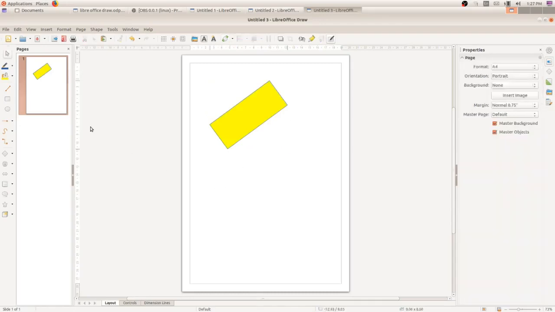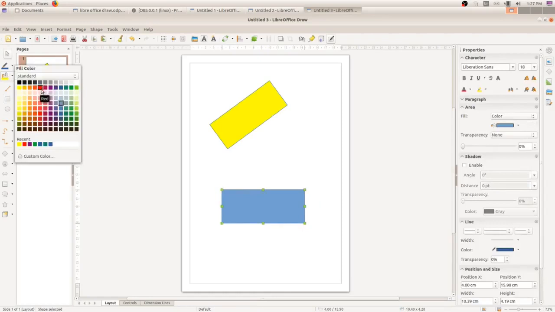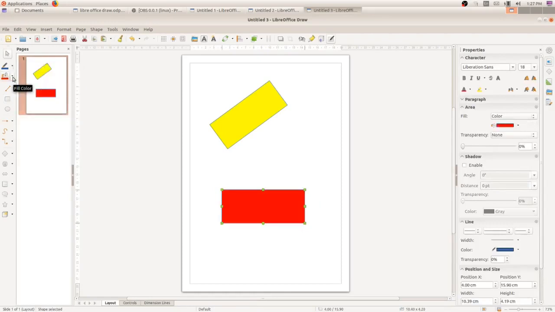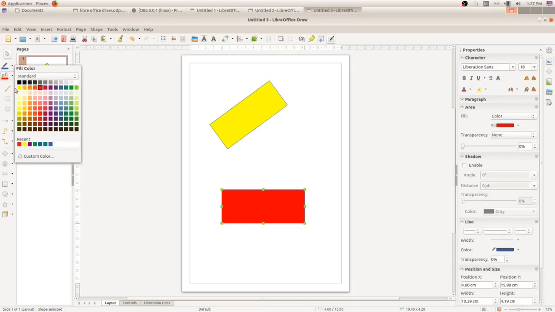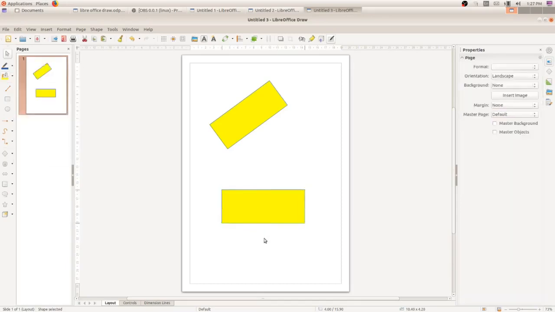I'll show you once more. Take the rectangle tool, click on the rectangle tool and draw a rectangle here. Choose any color, that is up to you, no problem. I'll choose another color to make it clear. Now make the first click inside the shape.